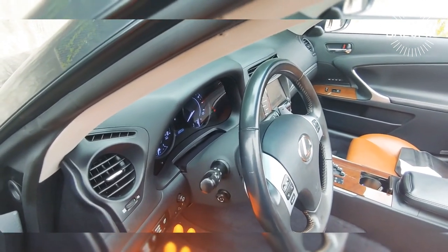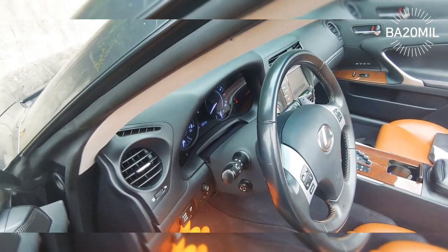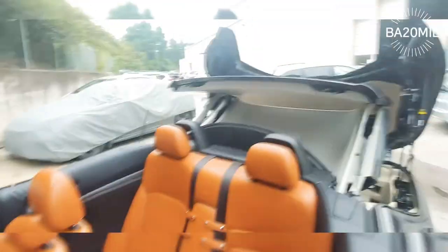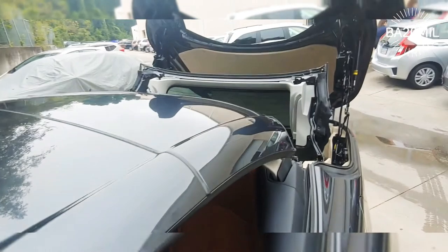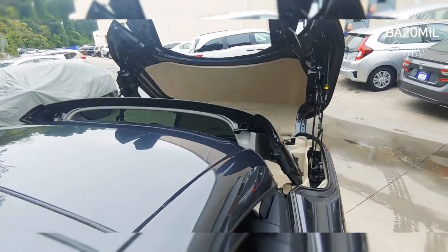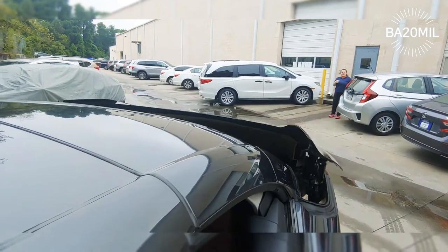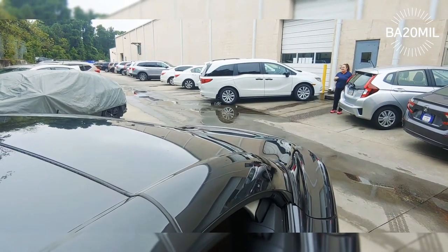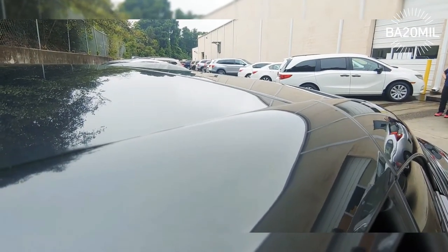Pull and hold. Pull and hold. Yeah, pull it and hold it, and everything is complete. And the windows go up. That's the last step, windows go up.